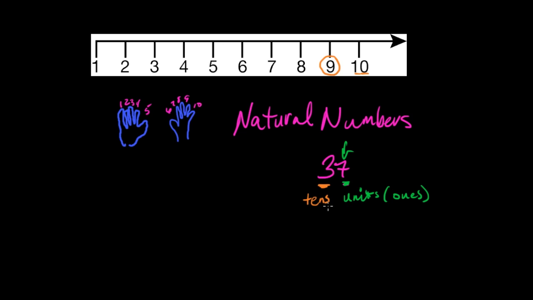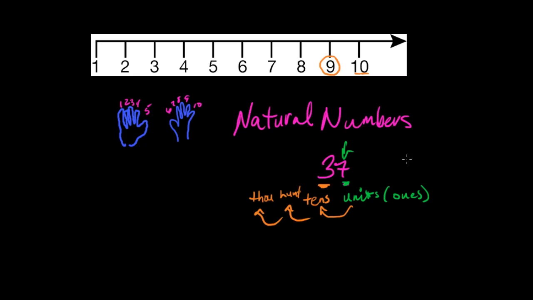And these go by powers of 10, right? Each time I make a jump from one place to the next, I'm going by 10. So 10 times 10 is 100, so the next place would be the hundreds place. 100 times 10 is 1,000, so the next place would be the thousands place, and so on and so forth, right? And this we can do infinitely. Those are the natural numbers.